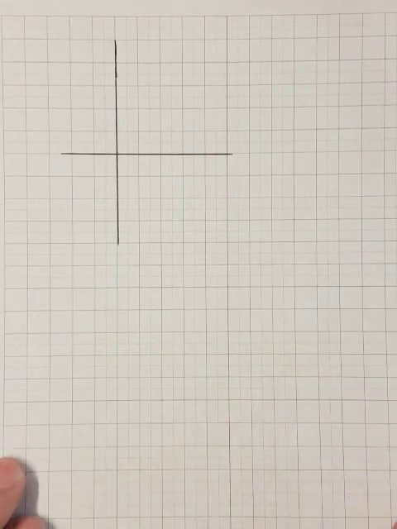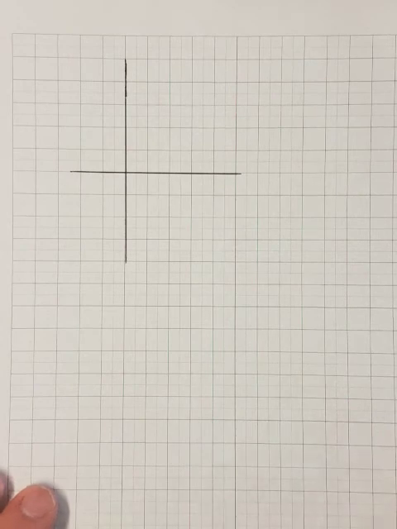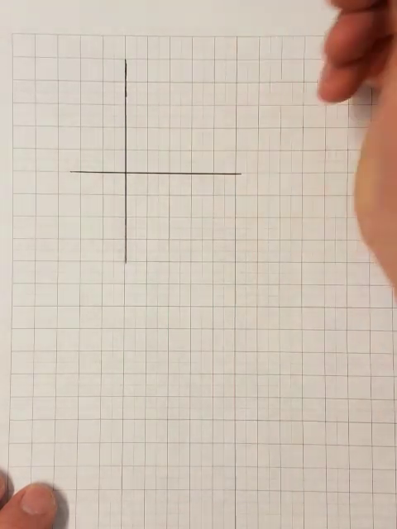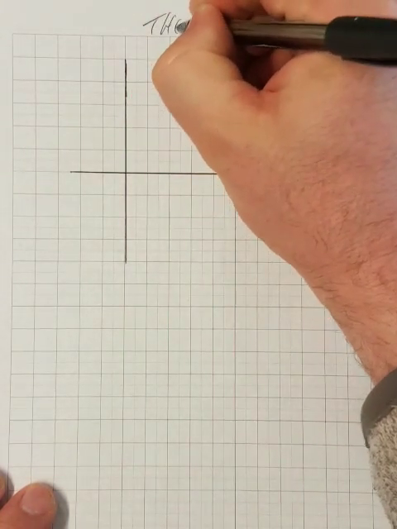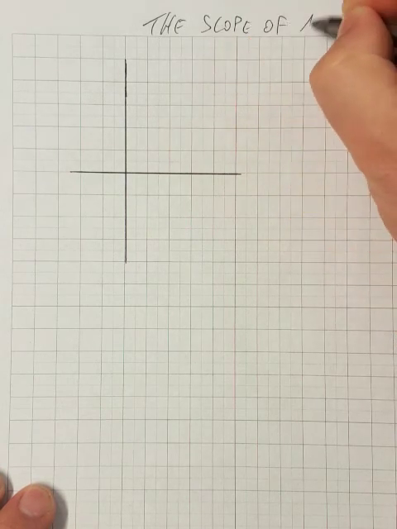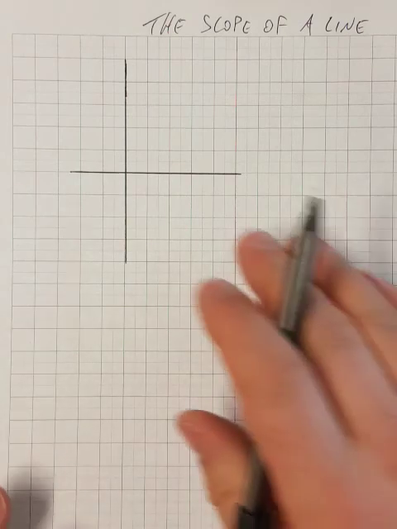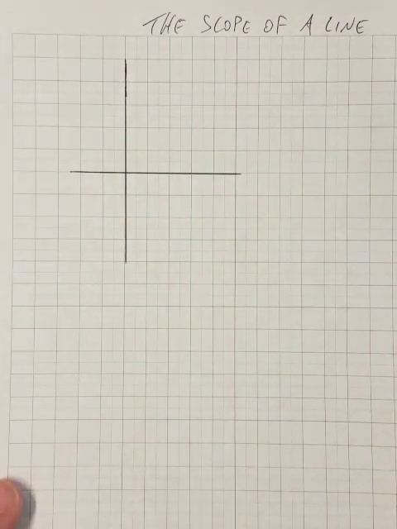Okay folks, hi there. So in this video I'm going to talk about a new topic, introducing it rather. We'll talk about it over 2 videos, but in this first video, the basic introduction of the concept of it and one of the ways in which we calculate. So this is the slope of a line. Within coordinate geometry of the line you have a thing called the slope of a line, which is a measure of the steepness of a line.